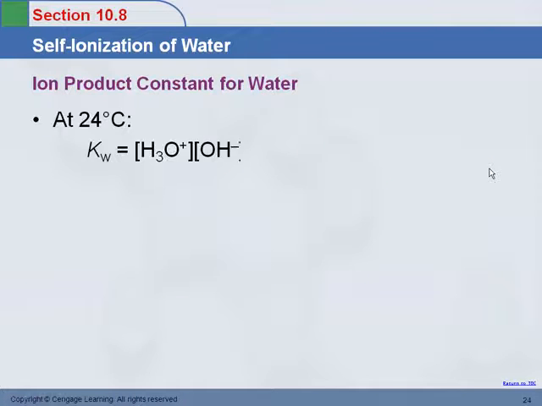We can write an equilibrium constant expression for this reaction. In this case, both of our reactants were pure liquids, so we don't have anything in the denominator of the fraction. Because this is a specific equilibrium constant expression for the self-ionization of water, it's called Kw, the equilibrium constant expression for water. And they've measured it, and it's equal to 1.00 times 10 to the negative 14th.